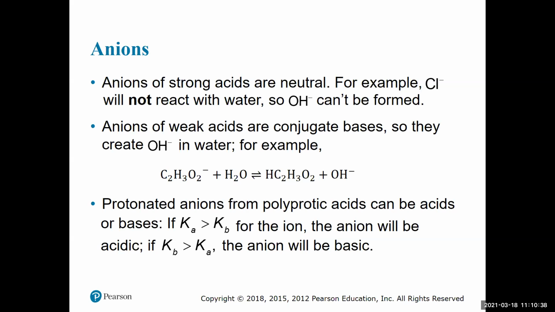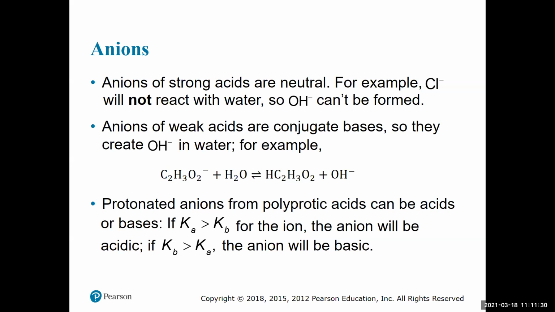Now, if we look at weak acids, that's a different story. Remember, if it's a weak acid, its anion is going to be the conjugate base. The anion of a weak acid, by definition, is the conjugate base. Since it's a base, and here we have an example reaction of acetate going to acetic acid, that acetate can interact with the water. We wind up with some acetic acid, and we also wind up with some hydroxide ion. So the anions of weak acids, since they are conjugate bases, create hydroxide. So they have basic properties. Weak bases make sense.